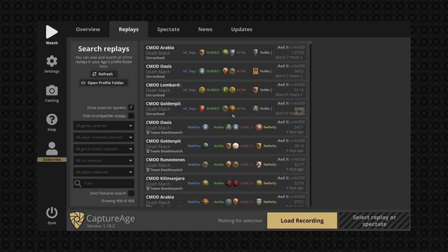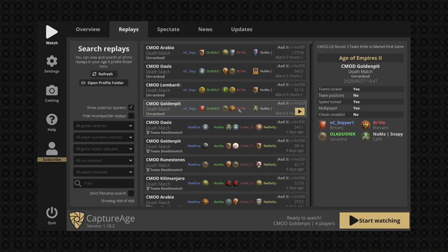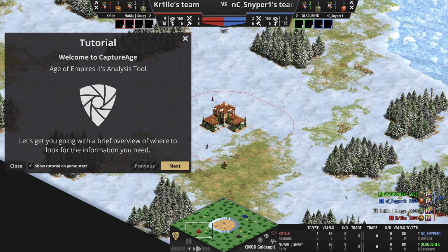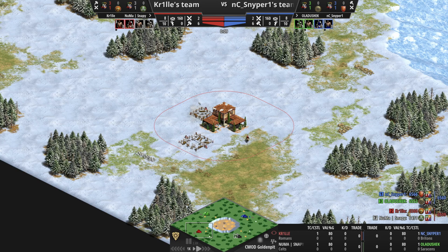This time we're looking at Team Kr1lle, named after this player here, and Team Market First. So, question is, do they really build a Market First in Deathmatch? I really doubt that, since that would probably end really badly, since there's no military application to it. Either way though, here we are with the start of the series.